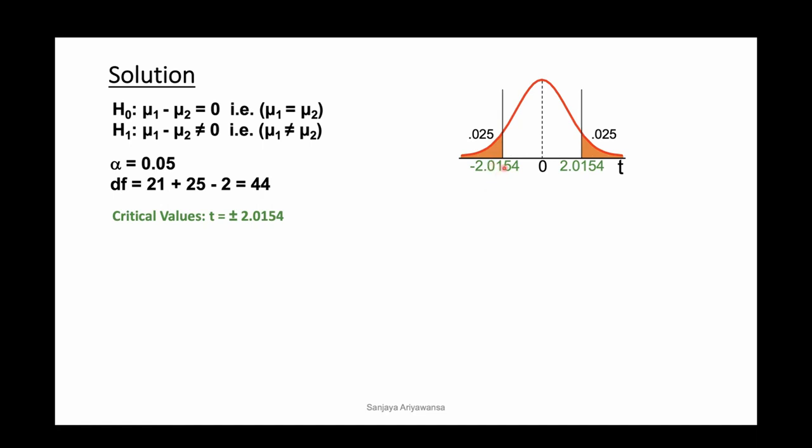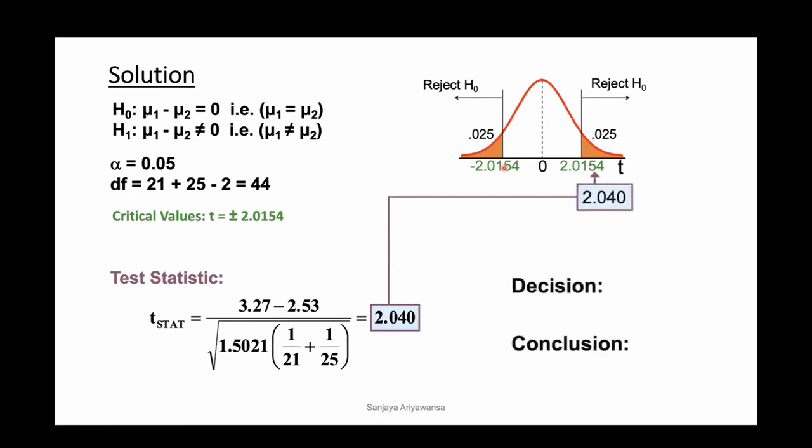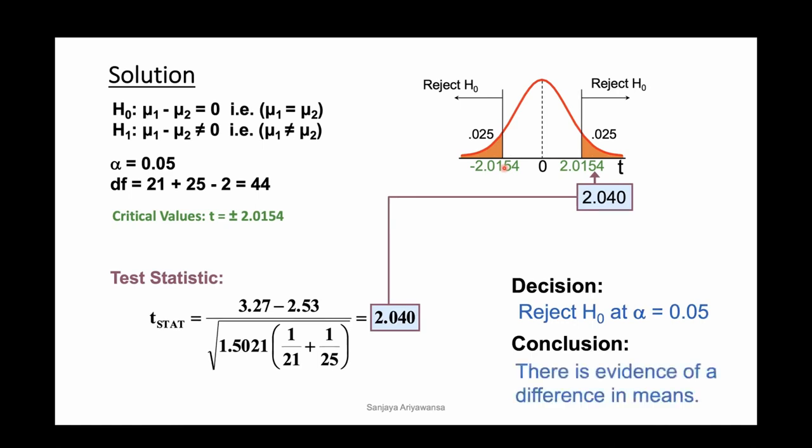Right, so you visualize it, you graph it, and then you calculated your test statistic here, which was 2.04. You identify where 2.04 is. It's somewhere over here, which is in the rejection region. What is the decision? You reject your H0 at 0.05 level of significance. What is your conclusion? There is evidence of difference in means. So when you are rejecting H0, your conclusion is there is evidence of difference in your means. That is your dividend yields. There's a difference in those dividend yields. That's what you're getting at here.